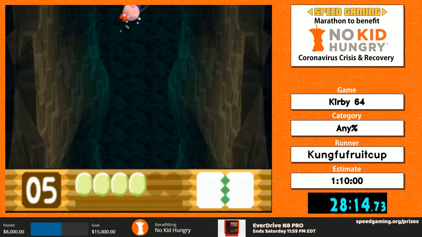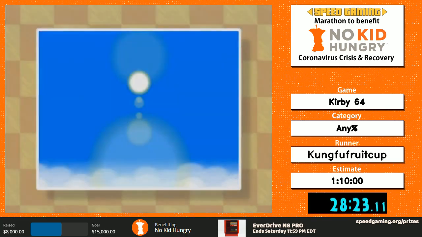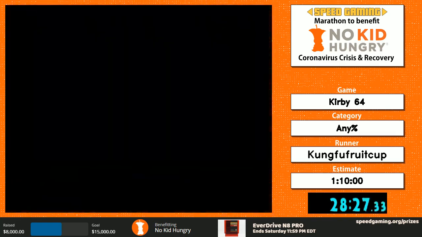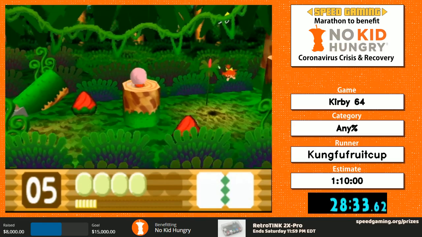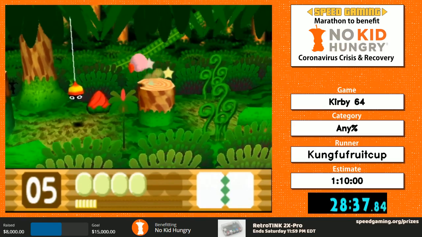So we're actually gonna get rid of bomb. Go ahead and guess what power we're gonna get next. Go ahead and guess. Alright, let's go. To Neostar! Actually, for a lot of this level, we're gonna have nothing. So we just have to kind of run through the level. Or do that. That's fine. That works too. Instead of that.